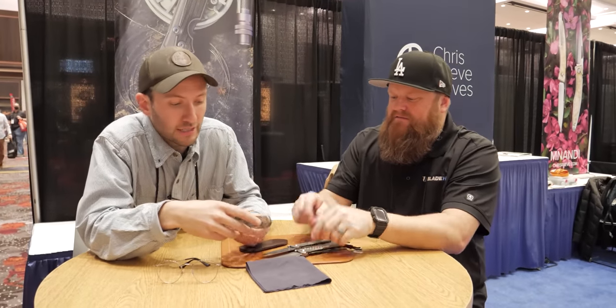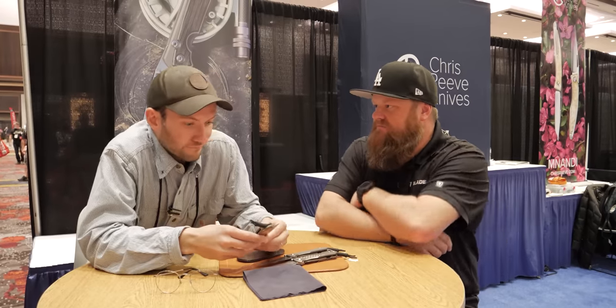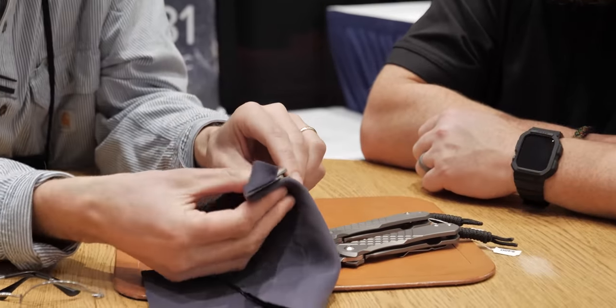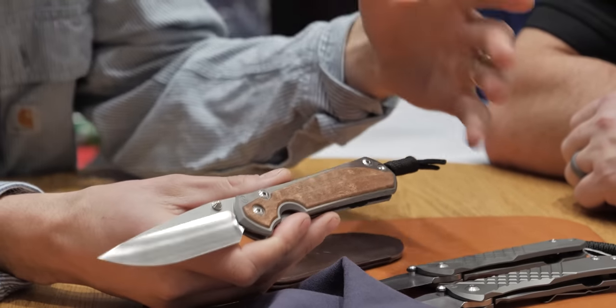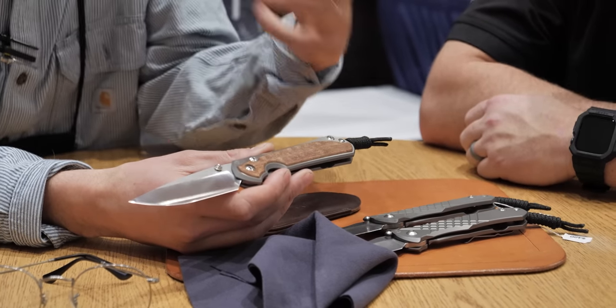We've also moved it to our wood inlays as a whole. It just fits with the wood, the gentleman aesthetic, the sleekness — that whole thing. All of our wood inlays up till now have had polished handles and polished blades, and we always kept it to that. But just this year at Blade Show we brought out the option to have a fully blasted handle and a tumble blade with it. It's huge news for folks that have wanted it. We're doing that same crushed glass finish on those as well.